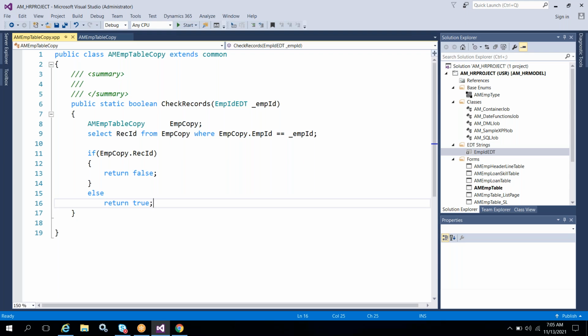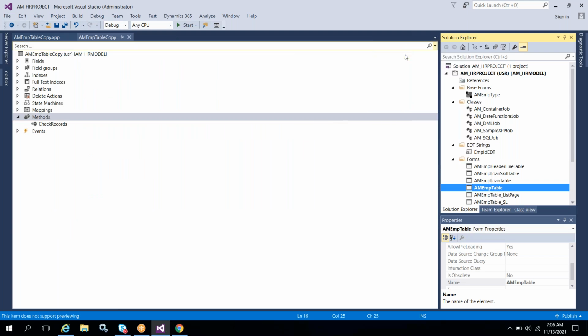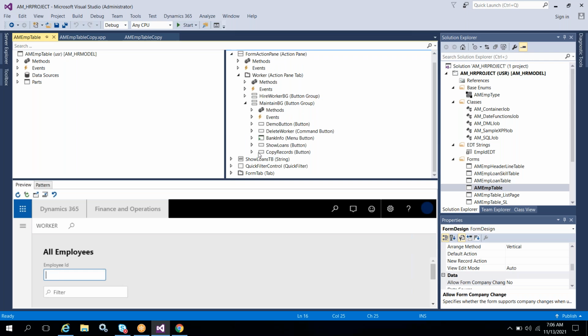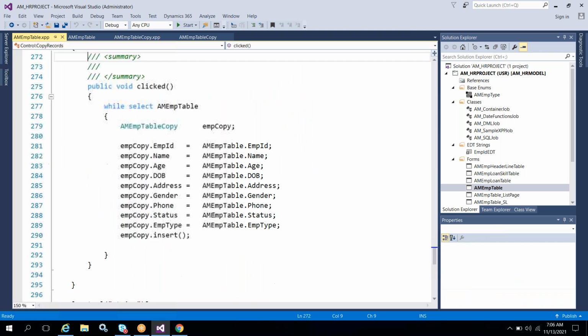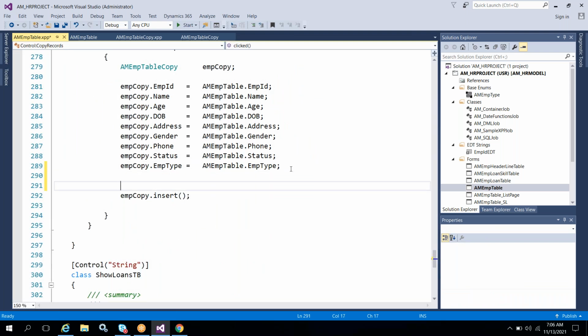This true and false I will capture before the insertion process. I mean, go to the EMP table. Where exactly am I inserting the data? Here, right? Before insertion, I'm going to check the data.